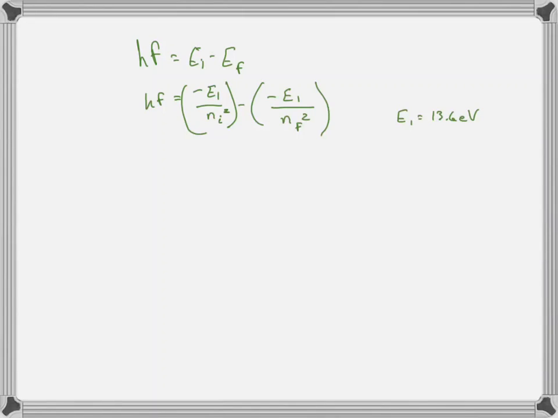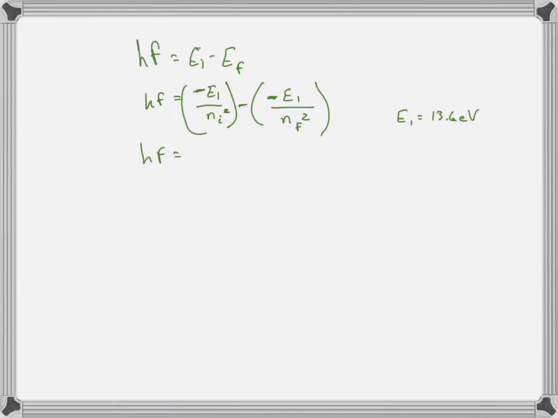hf is equal to, so we can just plug in, right, that we know that E_i equals the ground state energy divided by n squared. So if we just use the absolute value of the ground state energy, 13.6 eV, call that E1, and your book might call it E0. I don't have the book right now, but it doesn't matter. It's just a constant, 13.6 eV. Take the minus sign explicitly outside, then E_i minus E_f looks like that.